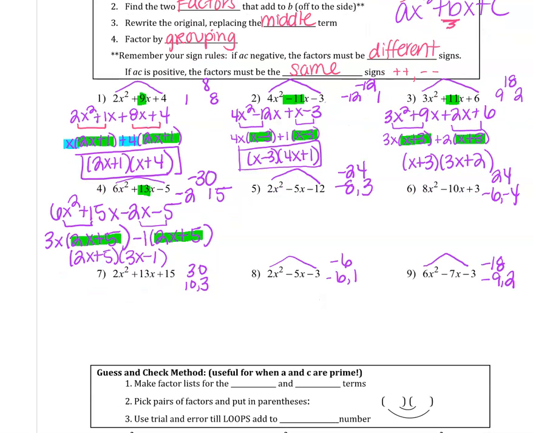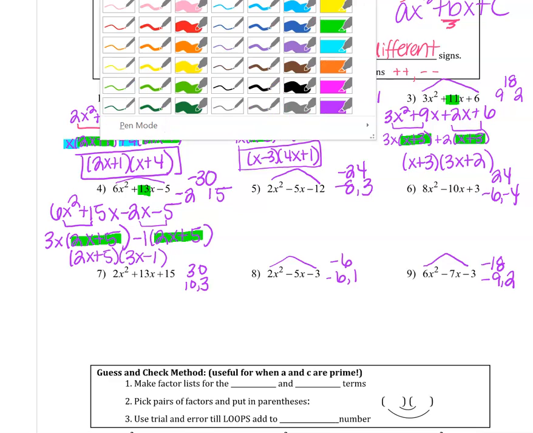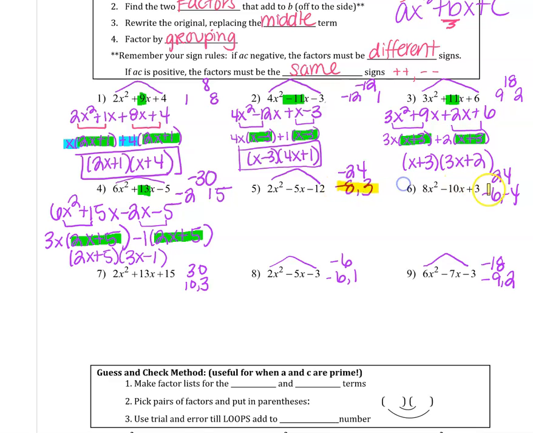Okay, maybe you hit unpause right now because you're looking for the answers, or maybe you just continued watching. What I did so far, just to give you a nudge in the right direction if you were stuck, is I went through and I figured out A, C for each of them. And then I went through and I wrote out what the factors would be that would multiply to the number that you need, while also adding to that middle term value that you need, that B term. Okay, so I'm going to say hit pause again, give it another whirl, and then we'll go over the answers.